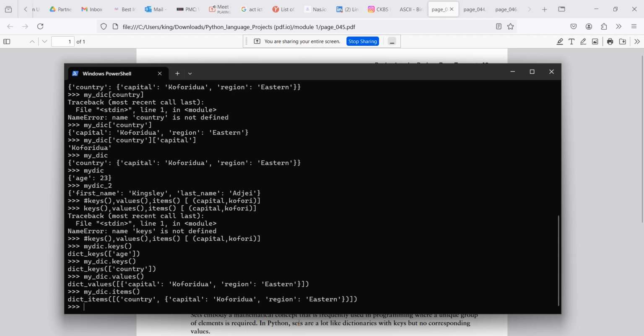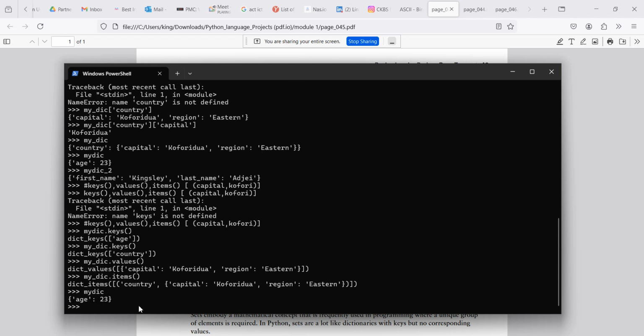So I have age. Okay, so if I call my pick, let's see what happened. So now you can see that I have the age. Okay, so let's say set default here. So the set default, we are going to use set default.